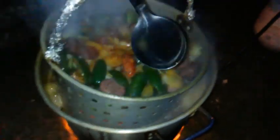So now we just gonna do that like that. I'm gonna cut the fire down just a little tad. Okay. There she go. She's doing good. Okay, we're gonna get back at y'all when that pot be on the tip. So now we're just gonna cut off the pot. Gas off. Cut this off here.